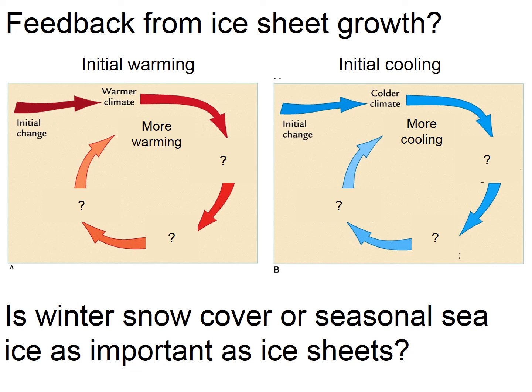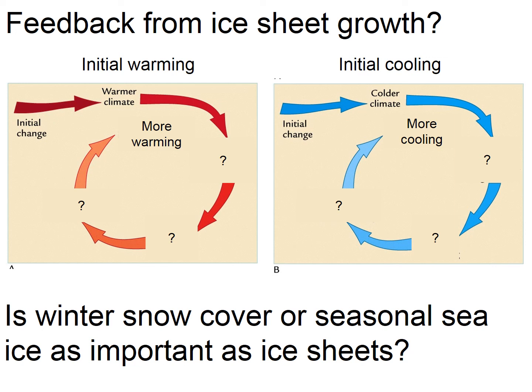And I've just put this little question at the bottom here in terms of when we're thinking about these forcings. Think about, if we suddenly had more snow cover over Europe, something like that, right? Then that would make Europe colder because it would reflect more radiation back out to space.